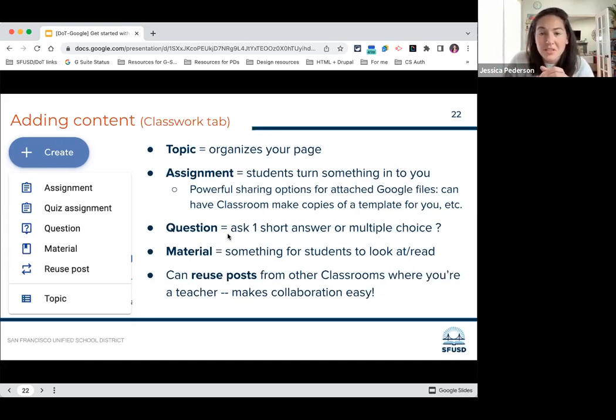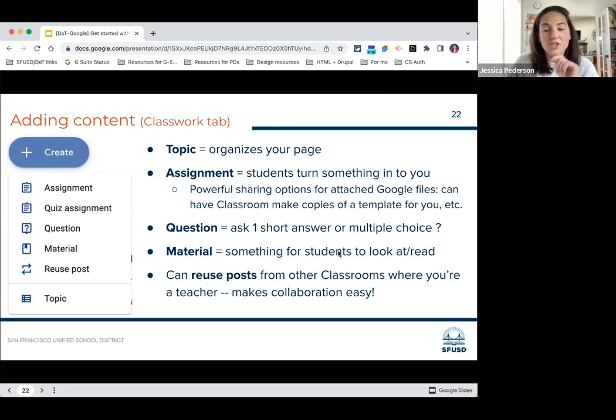I've seen the multiple choice used as a poll. You know, if you're asking which topic might be the most interesting thing to cover the next day or the next unit or something like that. So the question feature is pretty cool. And again, you can set it so that students can see each other's answers, or you can set it so they can't. So you can ask something that's maybe very private, like, is there anything you want me to know as your teacher? And then students can submit an answer there and have it set so that nobody else can see it but any co-teachers in the class. And then the other one I'm going to talk about here is material.